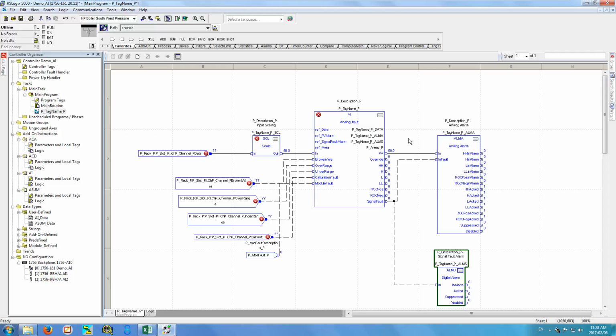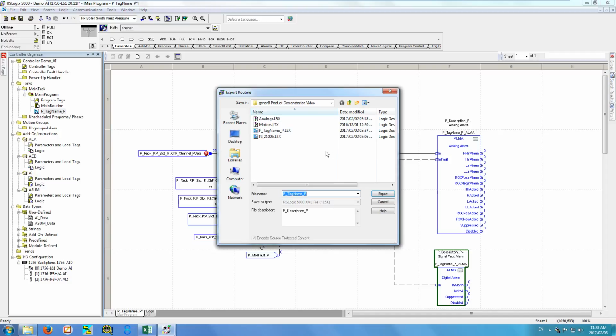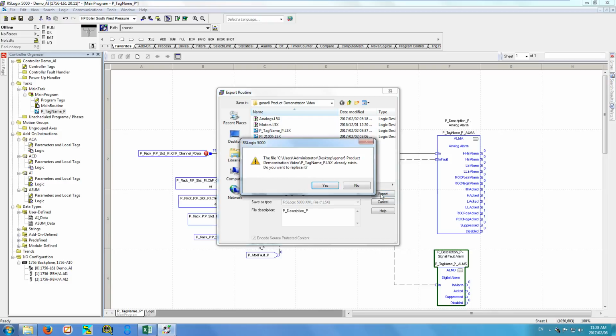So now we can just go and export this routine to an L5K file, or L5X file actually. Okay, let me export it as peak tag name P. There's already another one, it's fine, I'm just going to overwrite it.